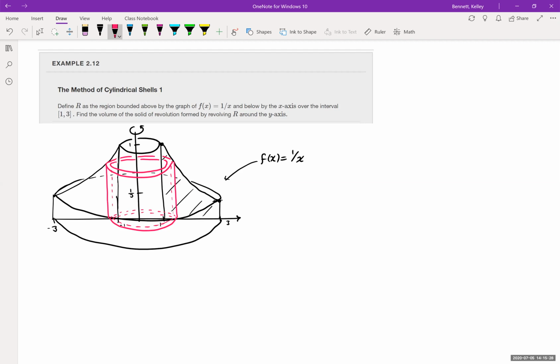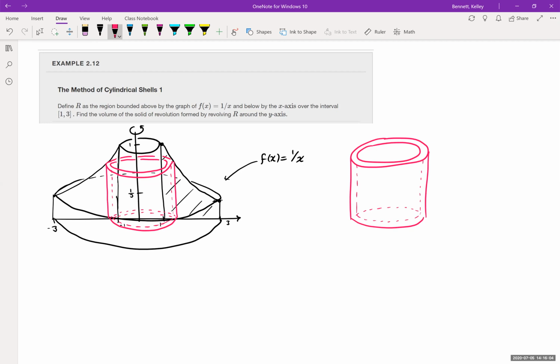Some people call this the onion method as well, because you can think about how an onion is set up, with smaller and smaller layers going inward. So if you take one layer of your shell, or of your onion, what you're going to have is your cylinder over here. And we just need to figure out what the volume of this particular cylinder is.